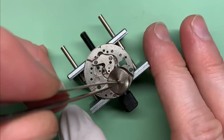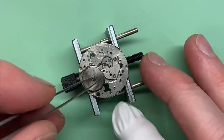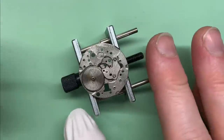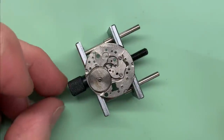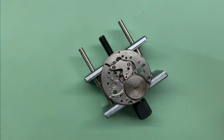Also going to drop the barrel in. Now I've never worked on this movement before, this model, so we'll see how we get on, but they do follow the general, they're all similar, should I say. They have the same sort of wheels and everything else, and certainly these Hand Welwyn movements, this sort of lower caliber if you like, all seem pretty much the same. And they're good really for practicing on cheap movements.